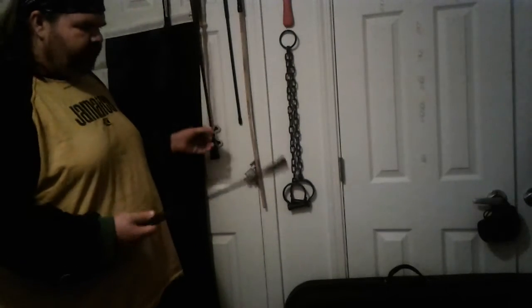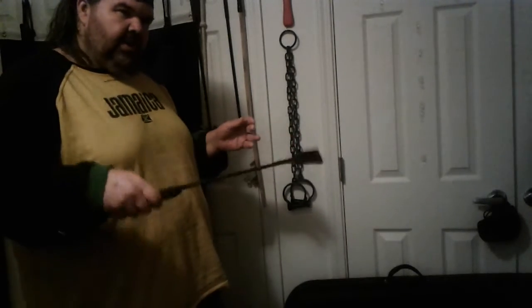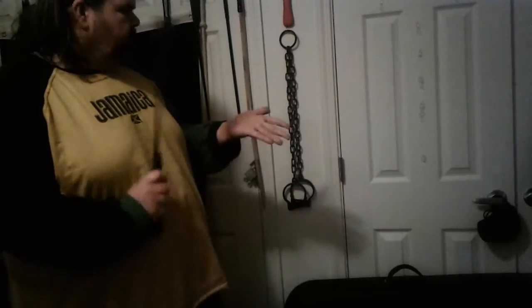This is another crop that I got. I actually got it at the same time I got this guy from the same girl. This is definitely a shorter crop. It doesn't have much bend at all, so it is a very super stingy kind of a piece.